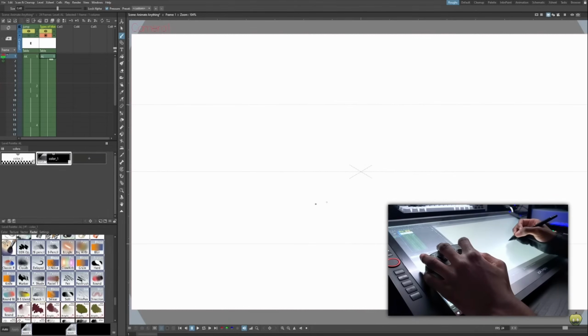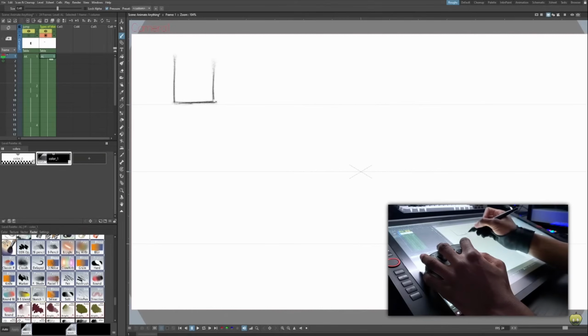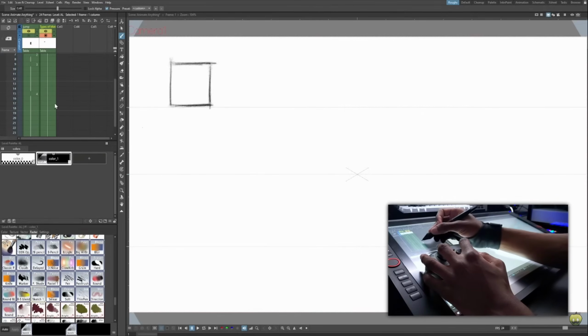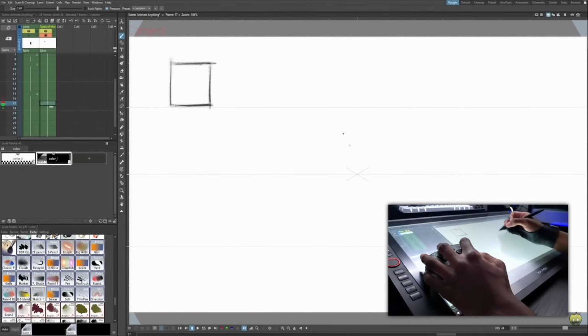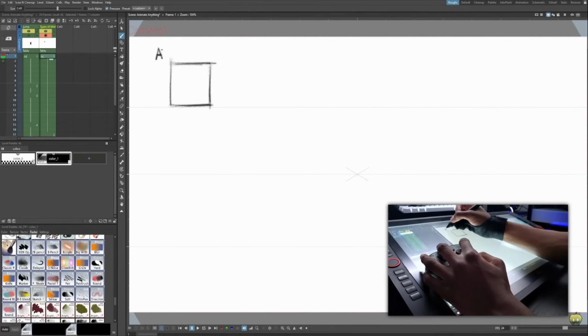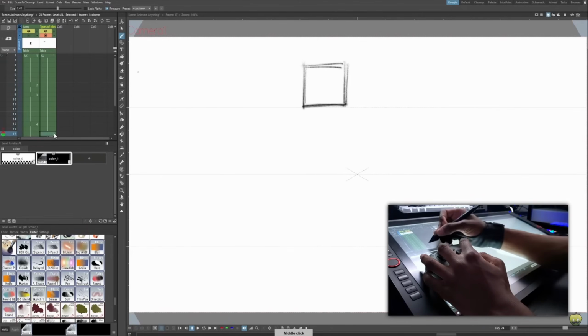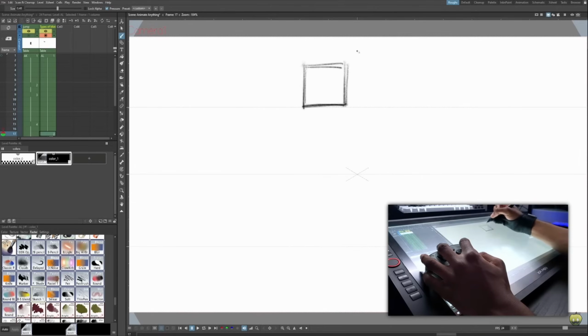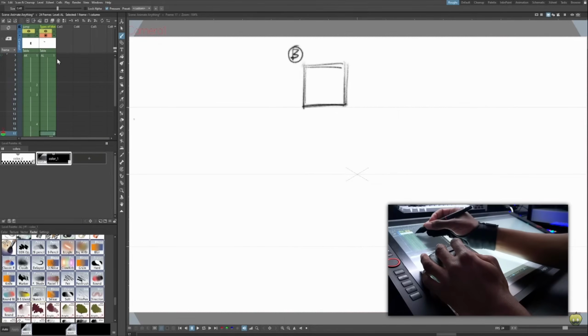So on our first frame, let's draw our A keyframe. I'm gonna do this with cubes because they're just kind of easy to draw. Then we're going to go to frame 17, and then I'm going to draw in our B keyframe. So label this A, circle it because it's a keyframe, label this B. Alright, so we have our 2 keyframes.